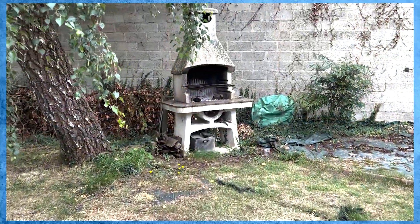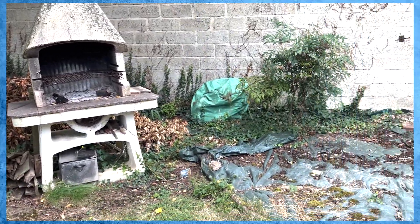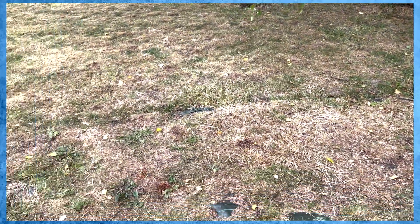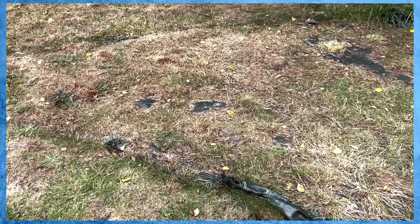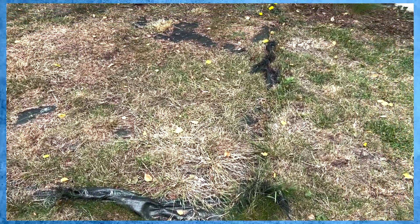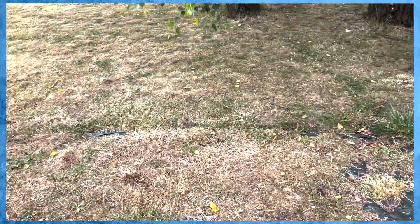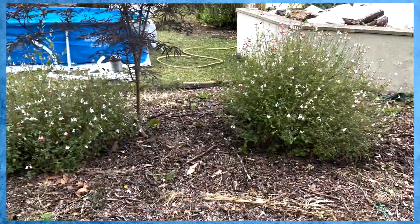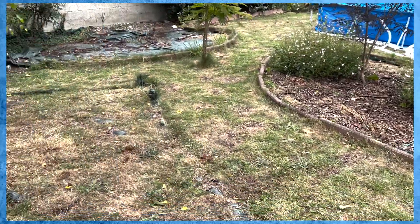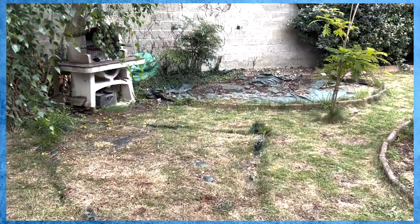Trampoline up. The next thing we've got to tackle is the barbecue area. This barbecue was here when we arrived. It's right in the middle of where our herbaceous border is going to be — there's going to be a herbaceous border there. We were going to put a bed down here and we tried prior to COVID putting a bed in here and then covering it with some mesh to stop things growing. What actually happened is grass lingered on top of it, which has caused us a huge issue — we've got to dig all that out. But this area here is going to be the barbecue area. We're going to separate bits of the garden, and this area will have some planters going round there making a small area for the barbecue.